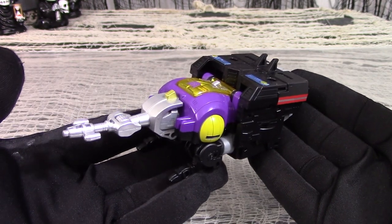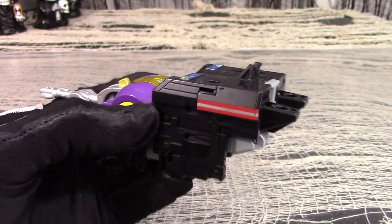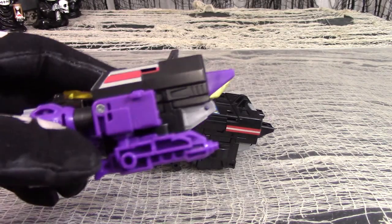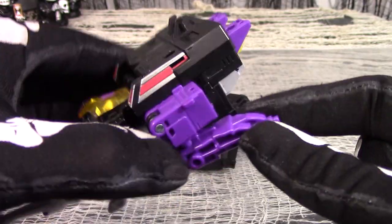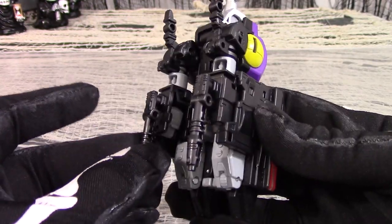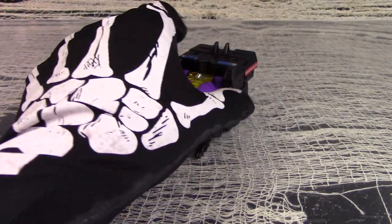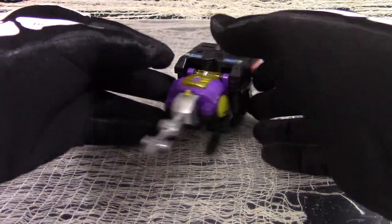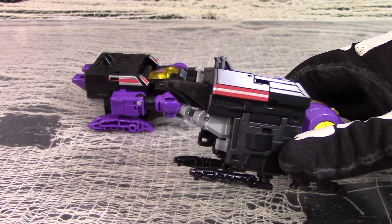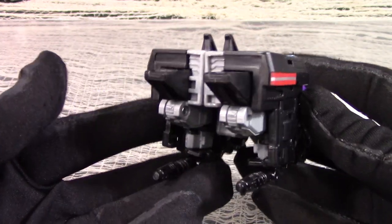They didn't remold the back section much differently from Shrapnel at all, and it makes the figure look as if the designers called for an early lunch when they were only halfway through. Because Bombshell was cool enough that he deserved much better than this — to have his back end be the afterthought of the design process was a bit of an insult to the character and to collectors. Another bad feature carried over from Legacy Shrapnel is that the rear insect legs are made with parts-forming. You take the black Evo Fusion weapons and plug them into the 5mm ports underneath, which helps the figure sit level but also provides weapon storage. The problem is those legs are hidden underneath and completely obscured, which only draws attention to the mismatched back portions. The Shrapnel figure hid it better, but these big chunks missing from the back are really obvious on Bombshell.